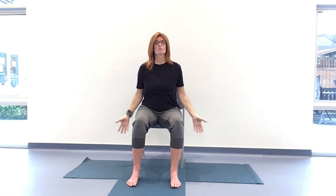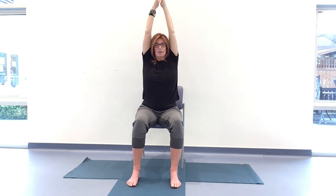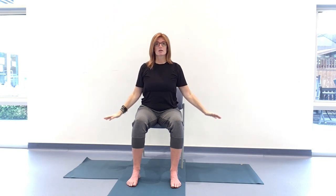Inhaling and exhaling. Beautiful. You can stay here or start to reach with the fingers and through the joints. Fingers can come up any height. Great place to stay right here. With inhale, we're lengthening through the side waist. Exhale, it's that quality of grounding and softening.